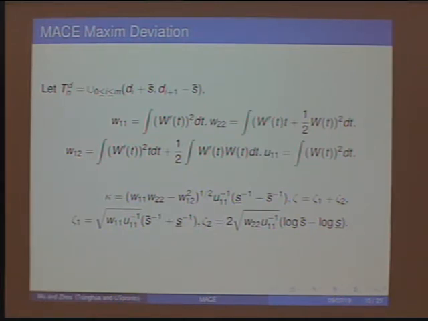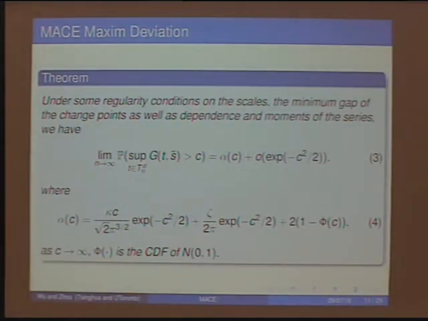Now, this slide is just for technical reasons. I have to introduce certain quantities because on the next slide I will introduce the limiting distribution of the multi-scale statistic. As you can see, all these quantities depend on the lower bound and the upper bound of the scale in a complicated way. With those preparations, you'll find that the maximum deviation of the main statistic, which is key for doing this statistical test or the estimation, has a limiting distribution of this form.